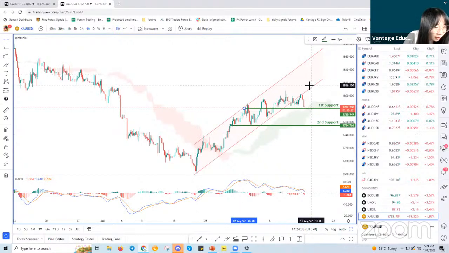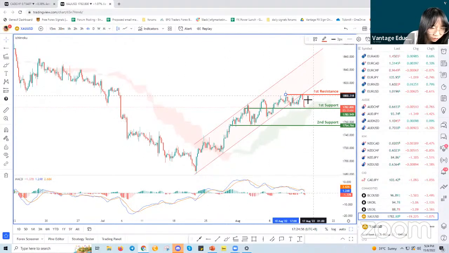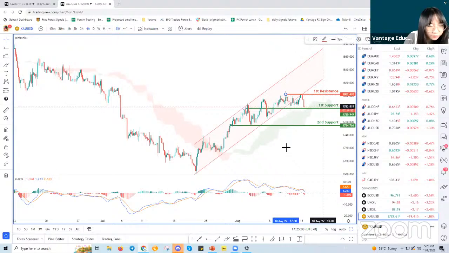Okay, and then because the price is still above the Ichimoku Cloud, maybe there is a chance that the price may go up. So let's try to put our resistance level here. You can see the price is in the ascending channel, and it is trying to break this line, but it didn't break this line successfully. So I like to put our resistance line here.